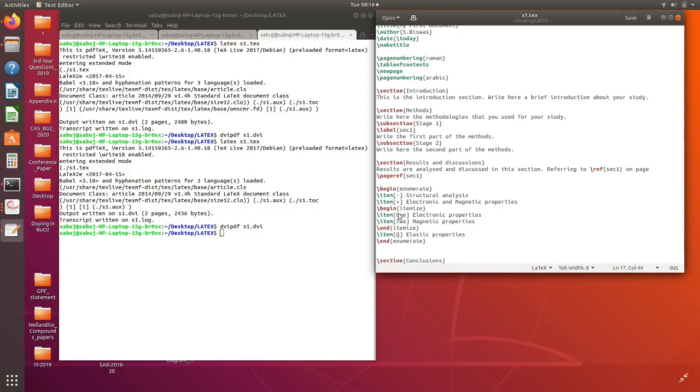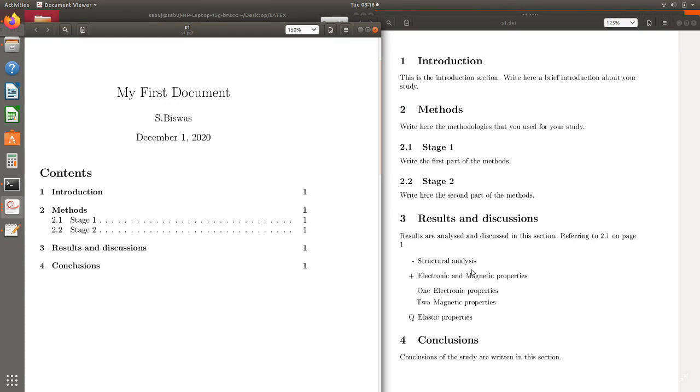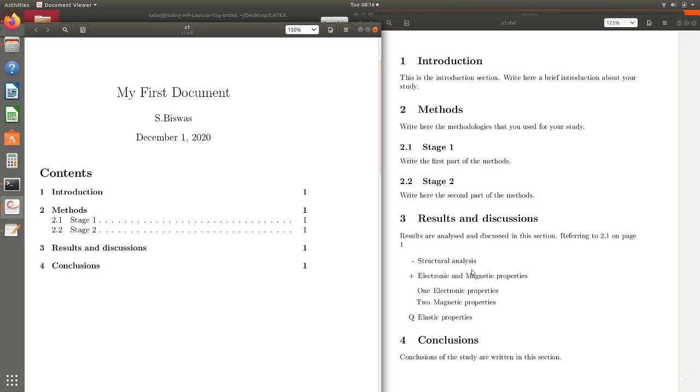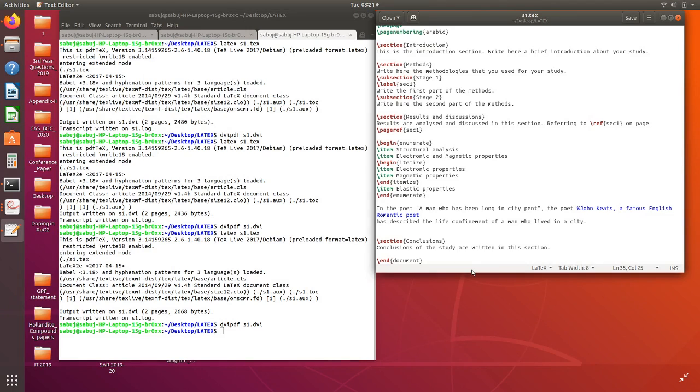These are the changes, and in this way you can produce the output according to your desire. This is what we understand about producing lists in our main document.